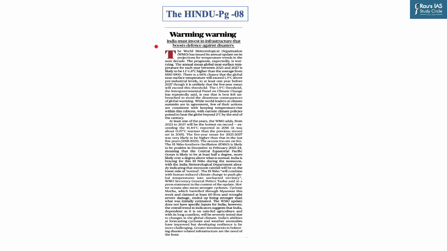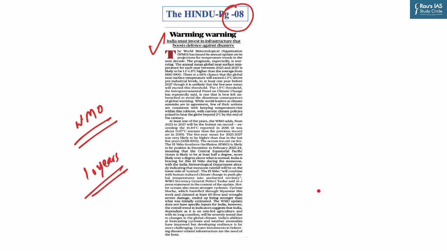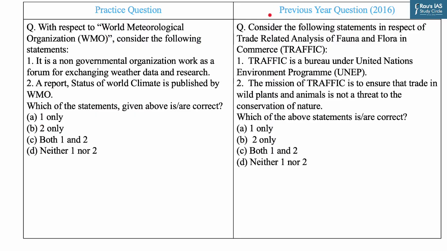Our next question is based on this news article which featured on page number 8 of the Hindu newspaper. Recently, the World Meteorological Organization, that is WMO, has released its yearly update on its forecast for temperature trends over the following 10 years. Now, UPSC has been asking questions based on important organization, especially related to environment conservation and climate change. As you can see here, in the year 2016, UPSC has asked a question based on trade related analysis of fauna and flora in commerce, that is traffic. So let's take up today's practice MCQ.